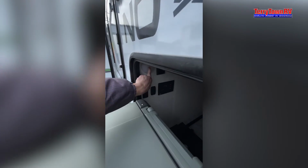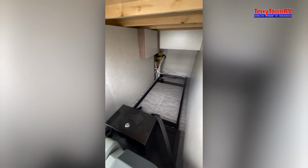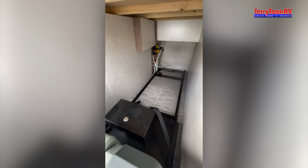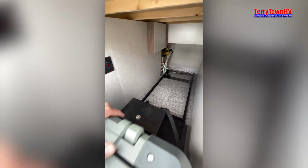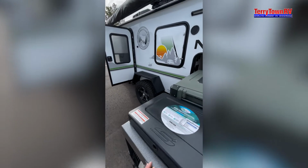Little light switch here for this one, and then we got your light, just press there. Water pump is back there. You can sort of see it there. There is a little white twist valve over there. I'll show you that later. That's what you're going to use for winterizing. We're just going to push this back in there for now.